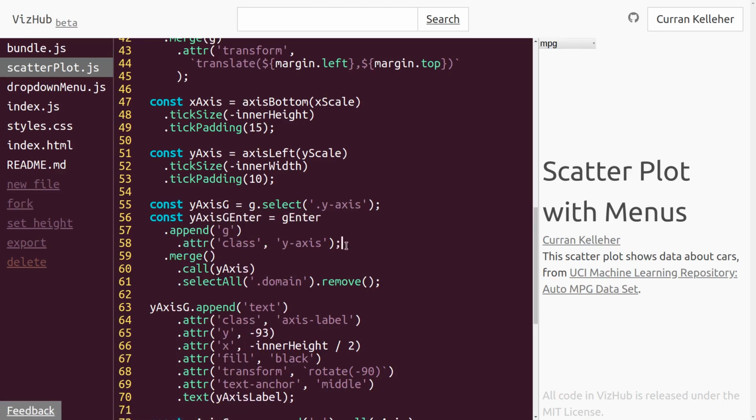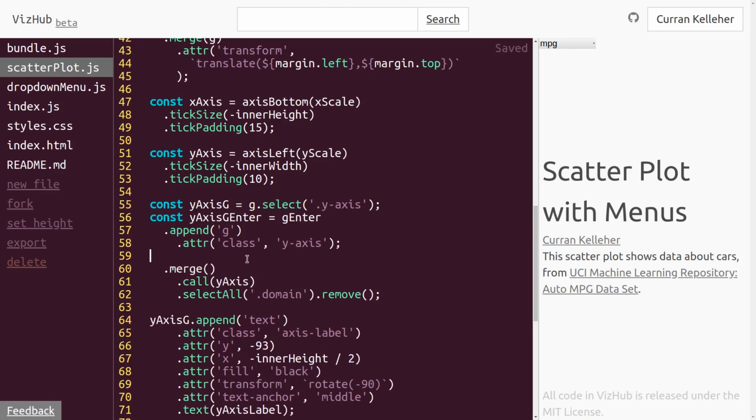And this statement can end here. And for invoking the yAxis function, we can say yAxisG.merge(yAxisGEnter).call, and so forth.